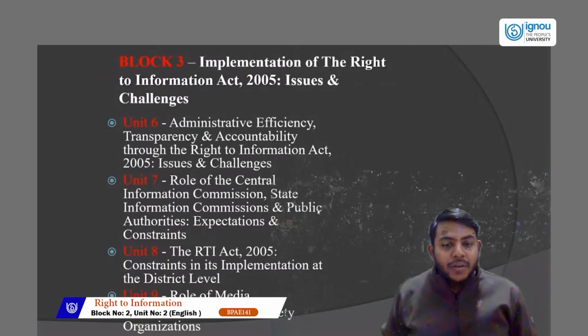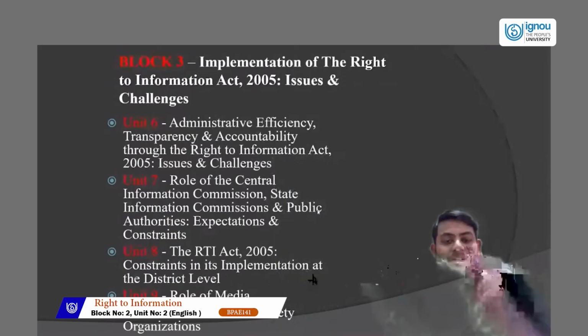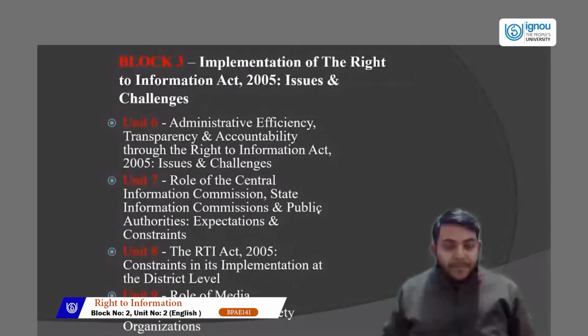Moving on, in the seventh unit, we'll be studying about the role of the Central Information Commission as well as the State Information Commissions, and the other public authorities. So what were the expectations from them and what were the constraints that they faced in implementing this RTI Act of 2005. Afterwards, we'll be studying about the constraints in the implementation of the RTI Act of 2005 at the district level. Moving on, we'll also be studying about the role of media and the role of the civil society organizations as well.